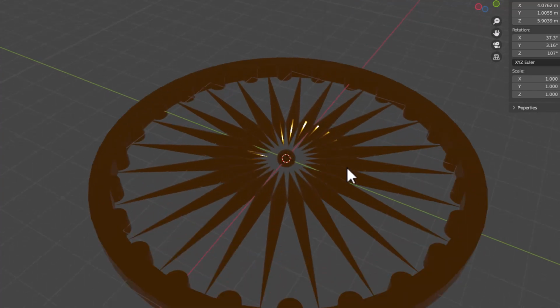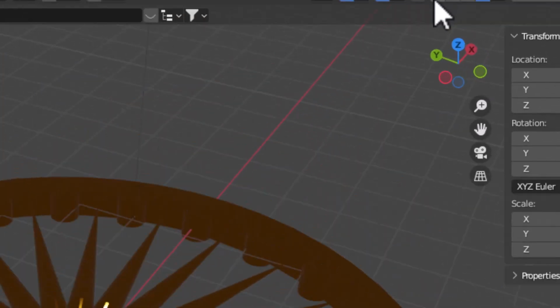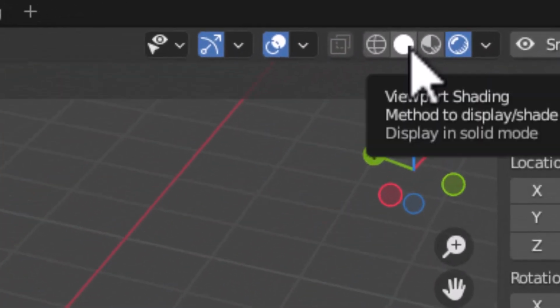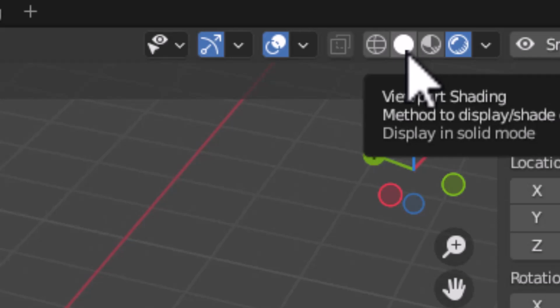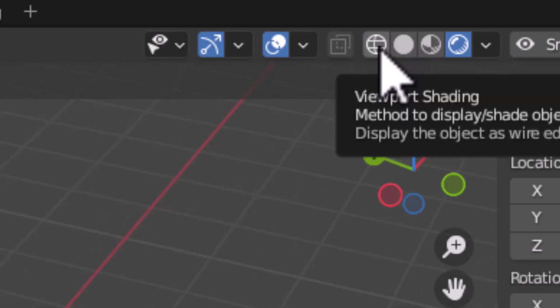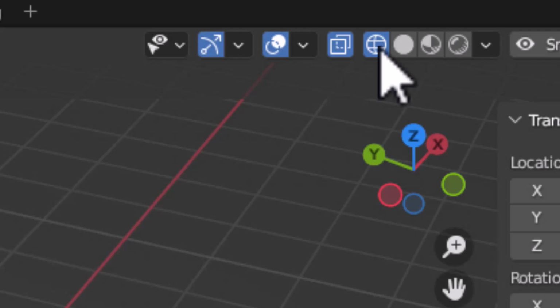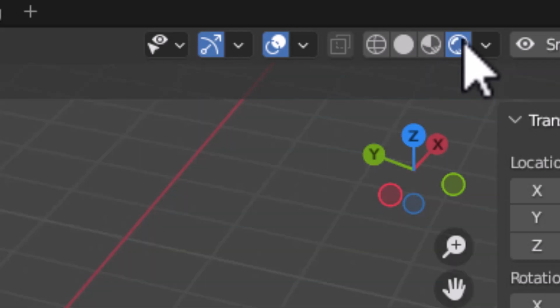Okay. So, these are the 4 modes of viewport shading available to you: wireframe, solid view, material preview, and finally the render preview.